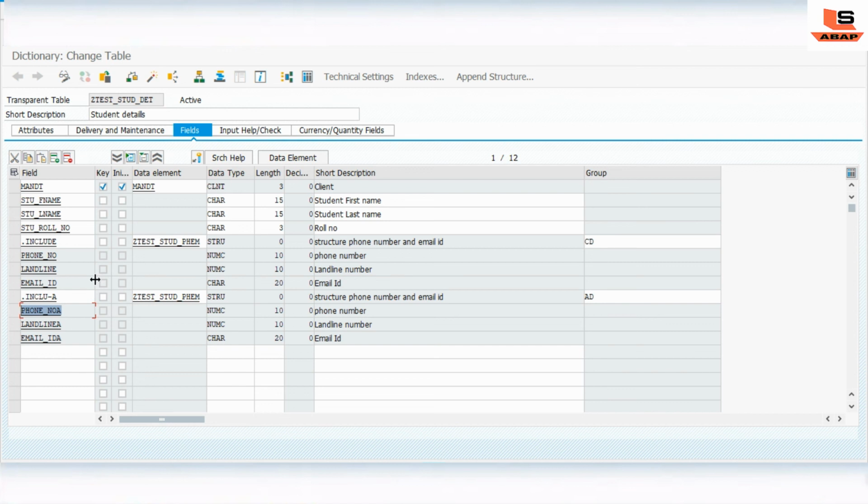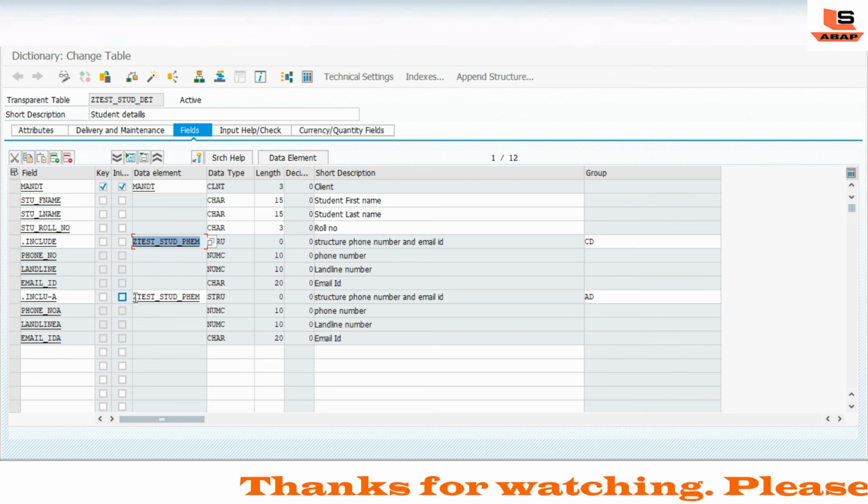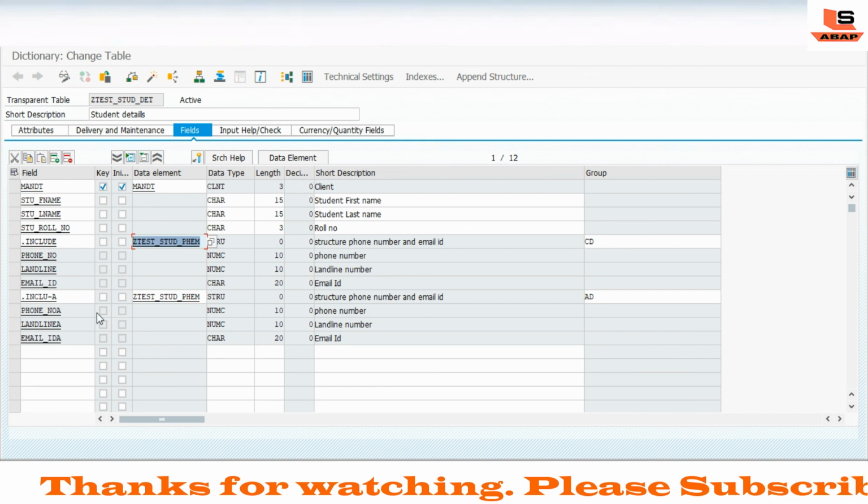You may also use this include multiple times in your table when you have a record where you have to put the permanent address and the current address. For the current address and the permanent address also, you can use this include structure functionality, like the same include multiple times, in which you can define the fields country, city, state, pin code, and include it multiple times for the current address and the permanent address.